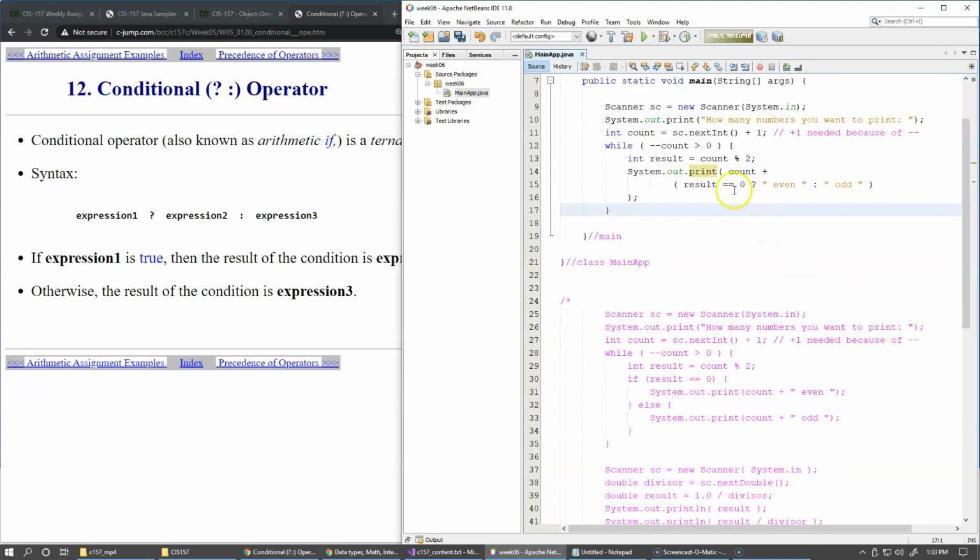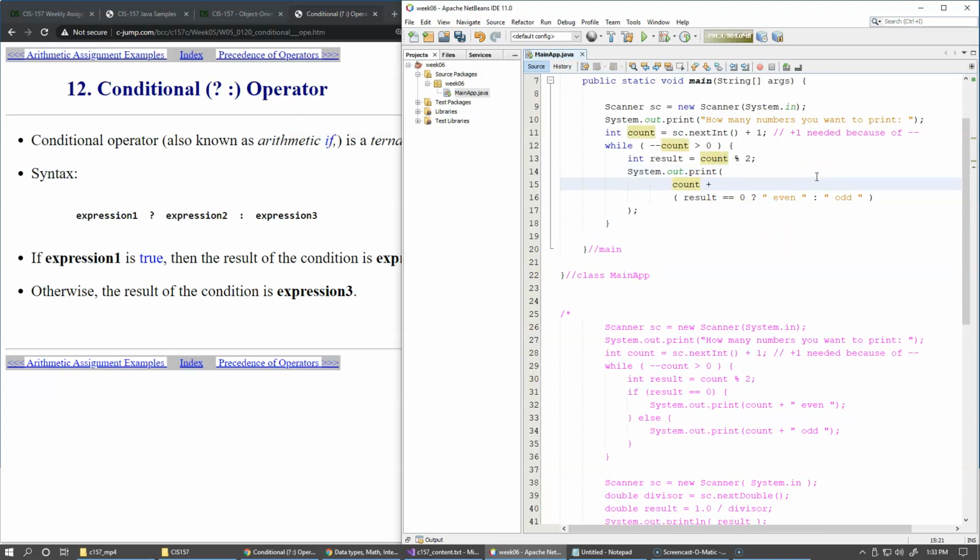This is what is happening. We print the counter, then we concatenate it with a string, but there are two strings that we'd like to choose from, even and odd. I'm checking whether this result is 0. If this condition is true, it will choose the first thing, and by the way, the second part is short-circuited and never evaluated.